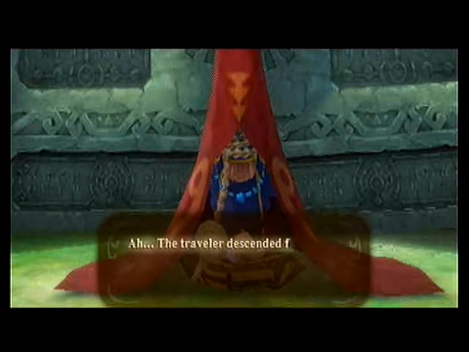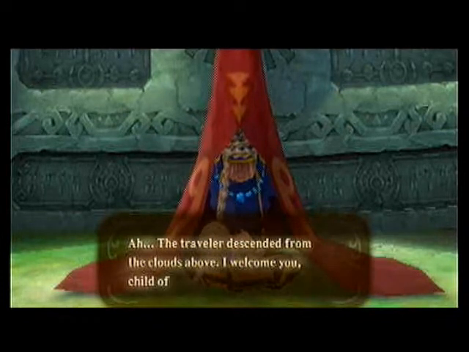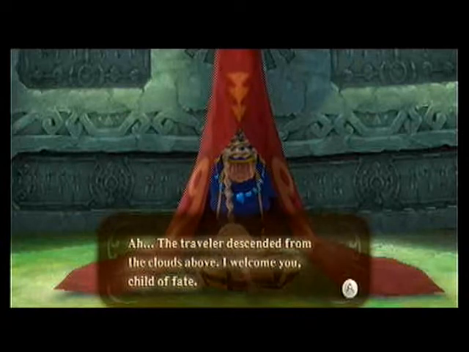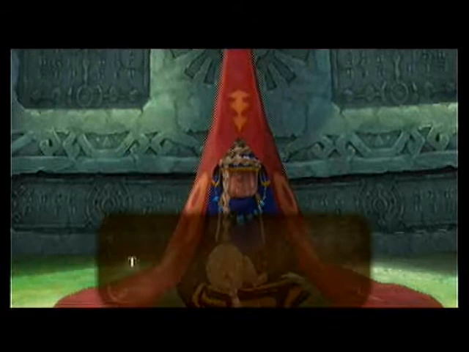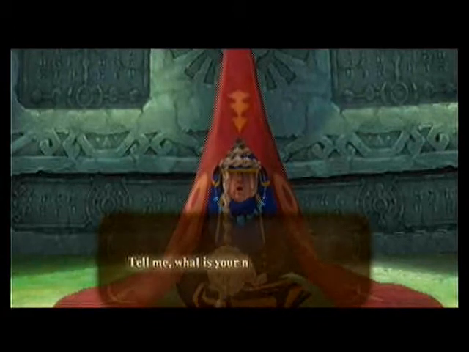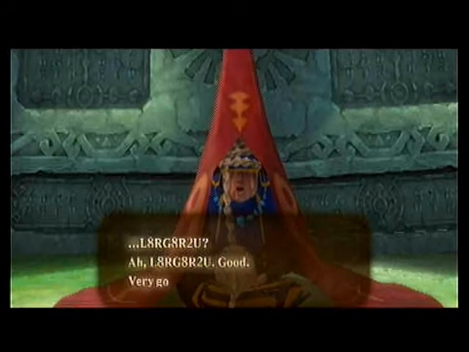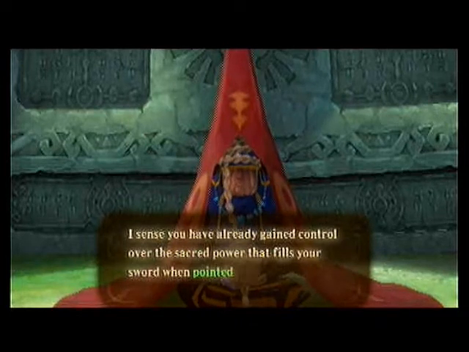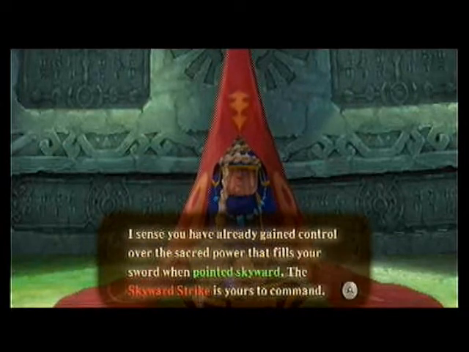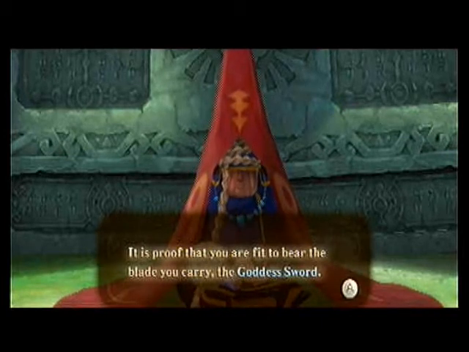The traveler descended from the clouds above. I welcome you, child of fate. You're young. Tell me, what is your name? Good, very good. I think you have already gained control over the sacred power that fills your sword when pointed skyward. The Skyward Strike is your command. It is proof that you are fit to bear the blade you carry, the God Sword.